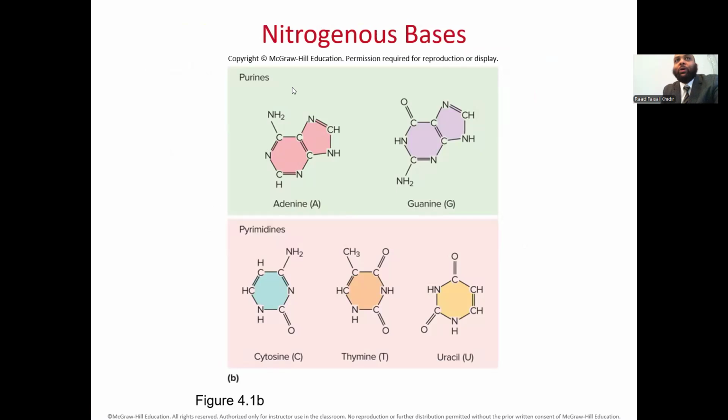Okay. Now, if we look, you see that's your purine. How many rings do purines have? They have 2 rings. 1, 2. And how many rings do pyrimidines have? Is that clear? How many rings do pyrimidines have? Excellent. How many rings do purines have? So usually, because pyrimidines have a longer name, people assume that they have more rings.